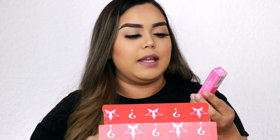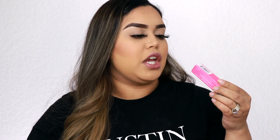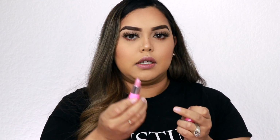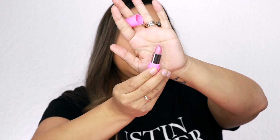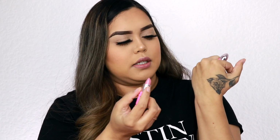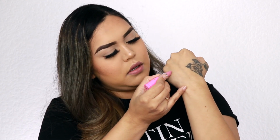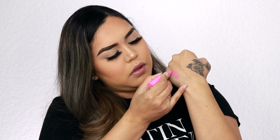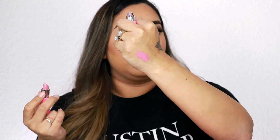I'm gonna start off with the lip ammunition, and this is in the shade X Supermodel. I actually don't own any of the lip ammunitions from Jeffree Star. Oh, it's a pretty color. So it comes with this color here. I'm gonna go ahead and swatch it for you guys, because I mean, why not, right? So there is that color there.